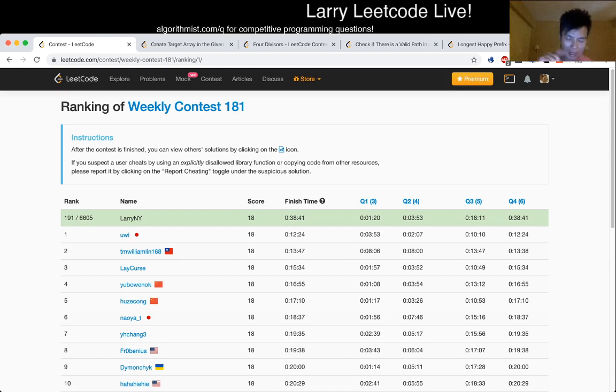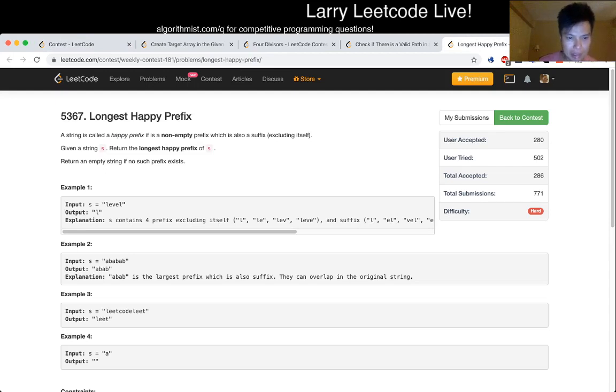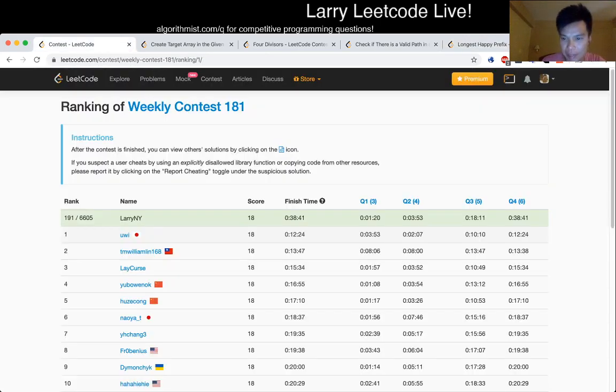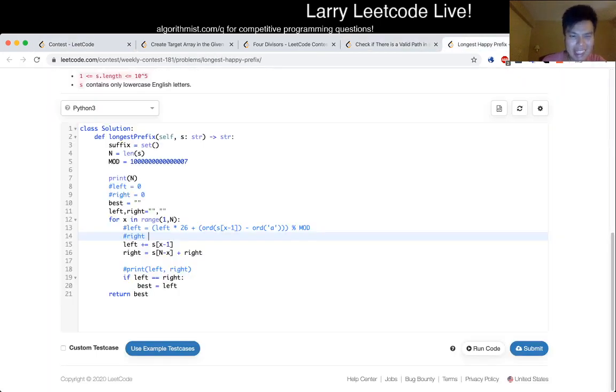I got confused with the X and the Y axis, so that took a little bit of time to debug. And then the last one was just annoying, because I really thought you needed to do something with a suffix tree, or sorry, suffix array or something like that. But at least the way I did it was dumb, right? I don't think this should be correct. I could respect people who got it with rolling hash very quickly. I thought about it, but I was trying to be lazy and I didn't. I don't know why I did it that way now.